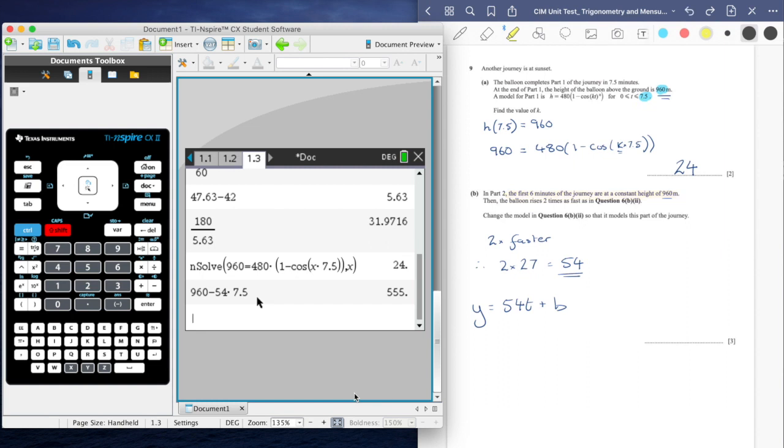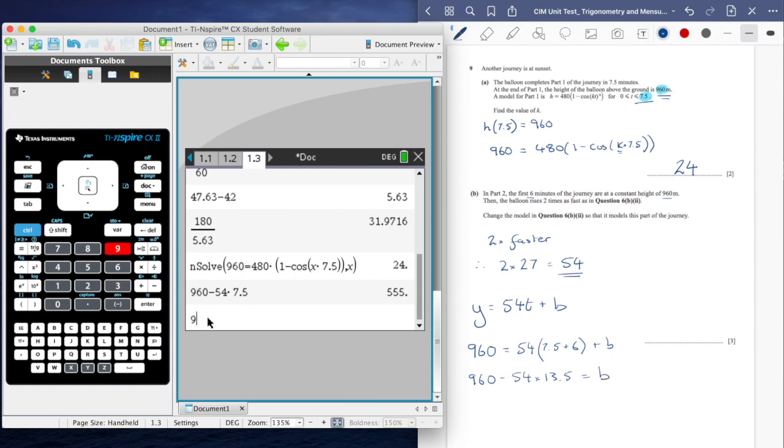So to achieve this starting point of 960, it's got to equal 54 multiplied by 7.5 plus 6, plus b, which is 960 minus 54 times 13.5 will tell me what b is going to be.